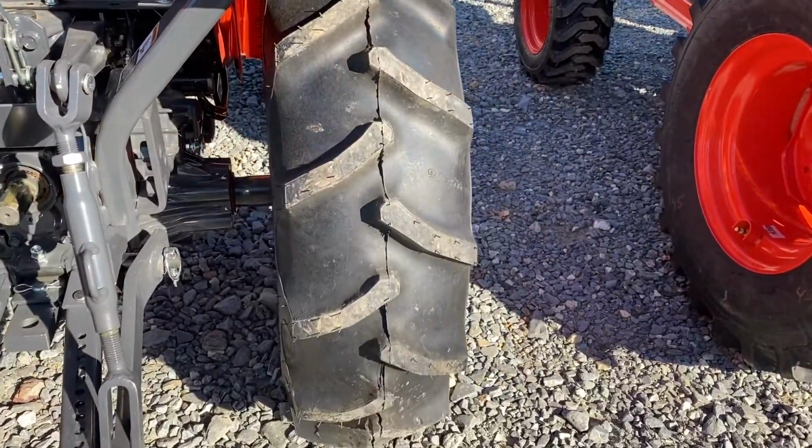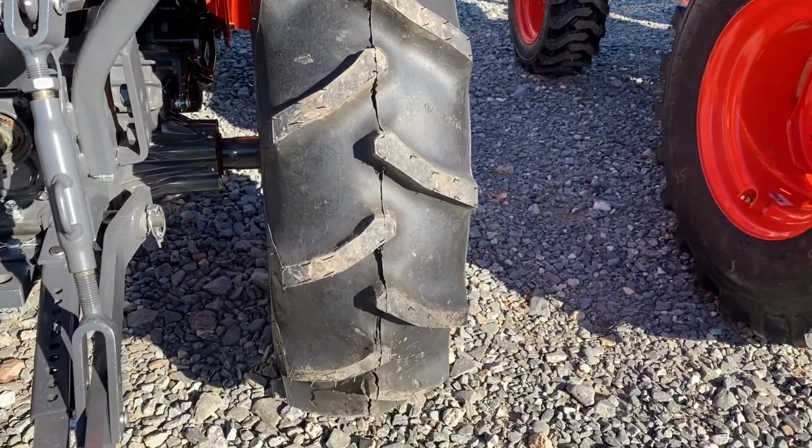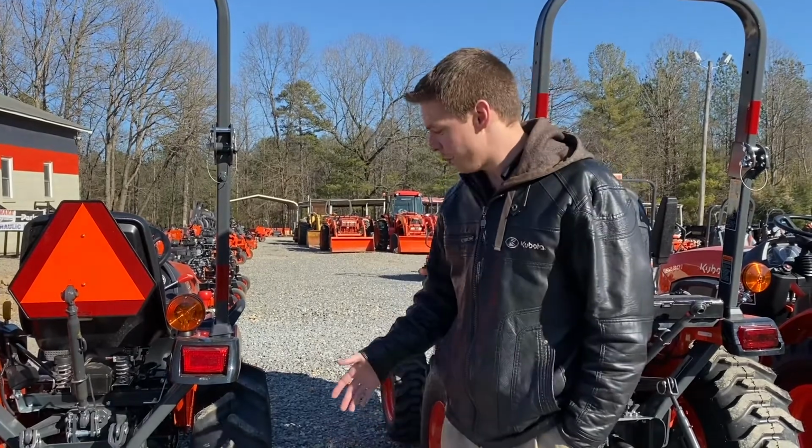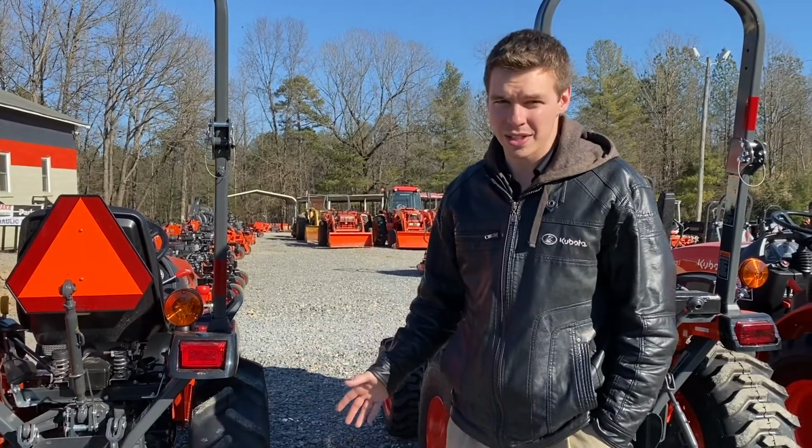This tire is best used for traction. You'll know it when you see large farm tractors out in the field, small tractors doing bush hogging, going through mud, snow, dirt. It will provide the best traction out of any of these tire options.